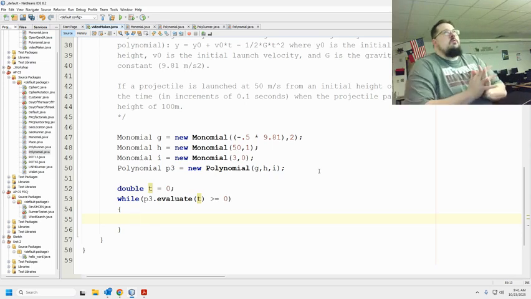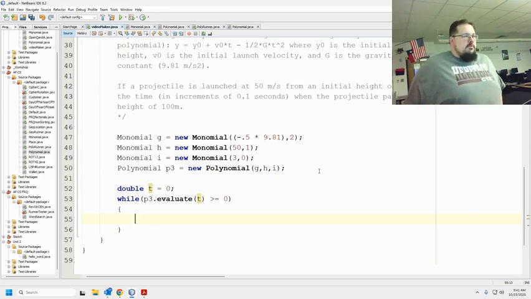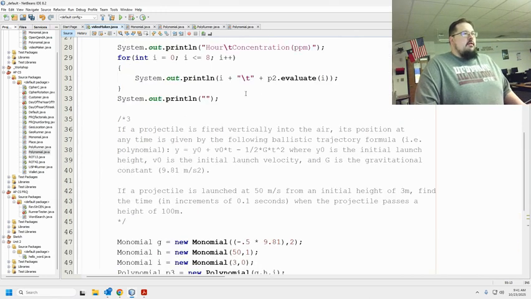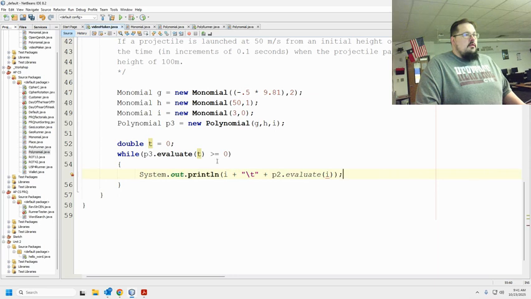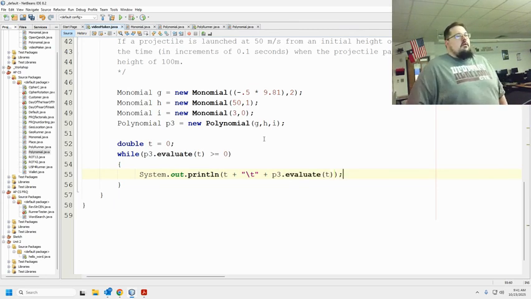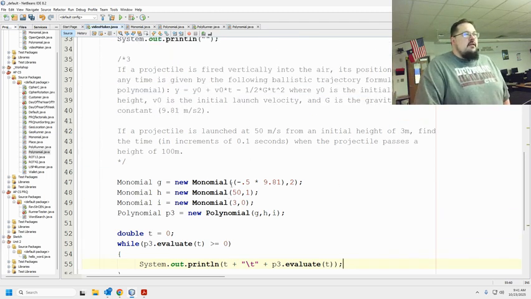So this one's where I can probably do some rounding. Let's do something like this. I want to know what time I'm at, and I want to know what the evaluation is at that time. And I believe it did say, yeah, increments of 0.1 seconds.